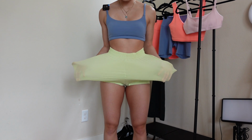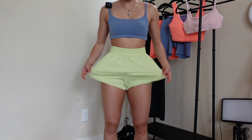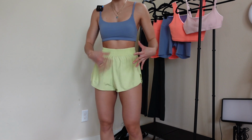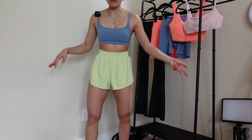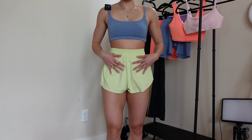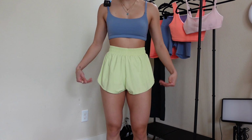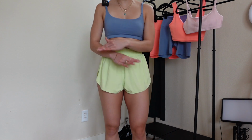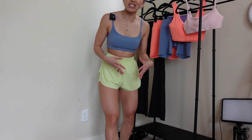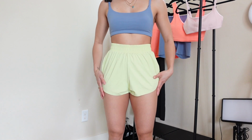This is so stretchy. I actually really love this fabric, and I wish that I picked it up in the short sleeve crop. I don't know why. I'm telling you, I don't know why. I might have just messed up and forgotten to add it or something, but it's so cooling, very much performance feeling, slippery, slick, but it is matte. So there's no sheen or shine to it at all, which I love. I hate a sheen, shiny type of performance fabric. I much prefer a matte material.